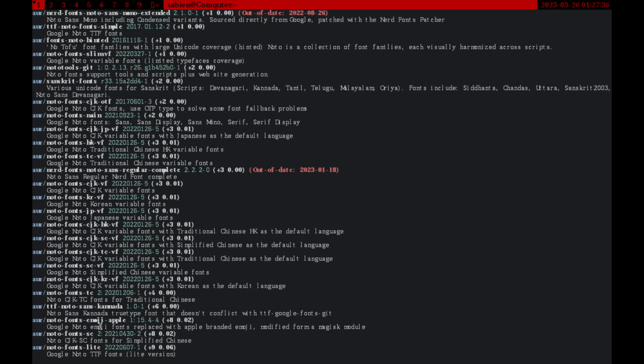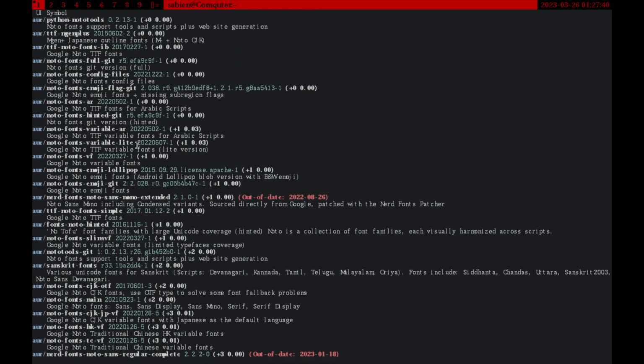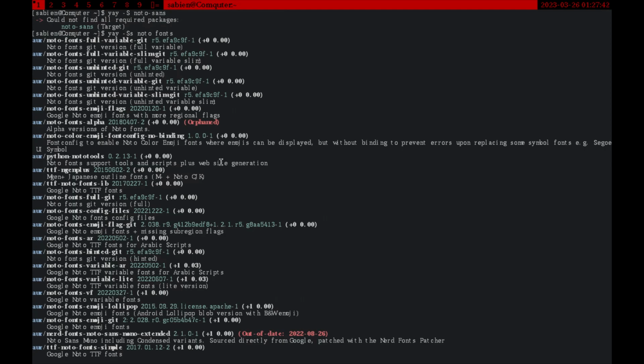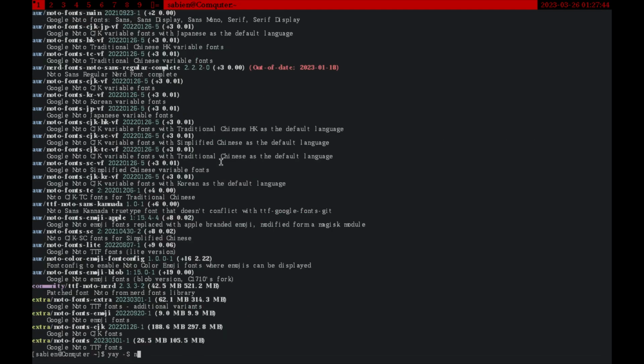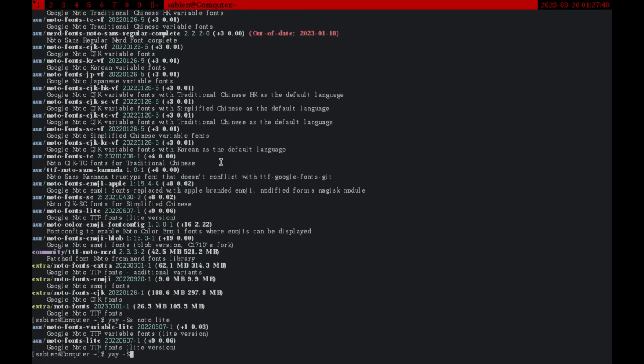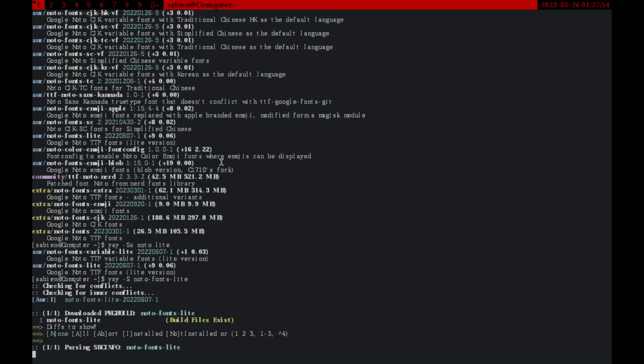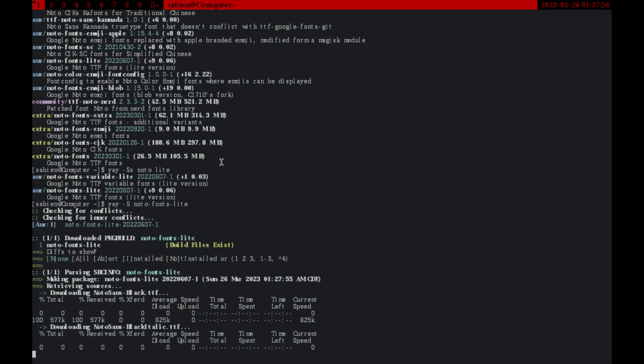I'm not going to install all of these, though, because that's a lot more than what I use. I'm going to install the light package, noto-fonts-light, because that's all we really need.